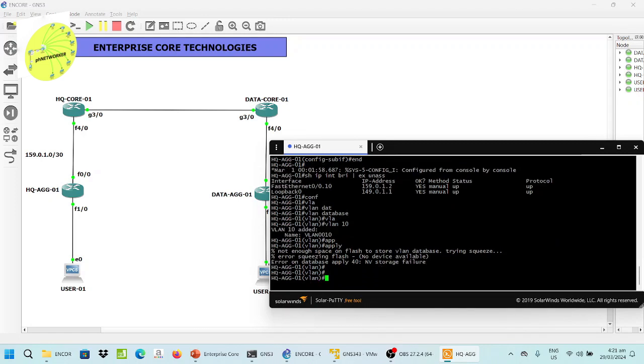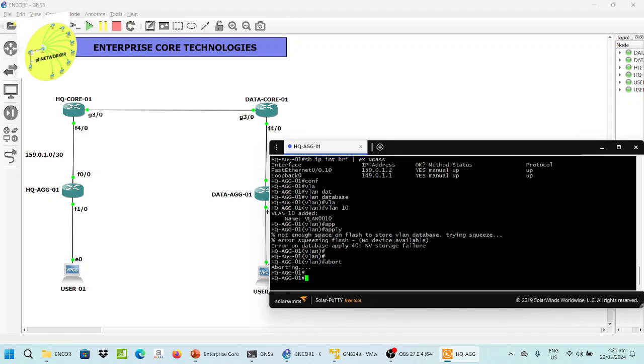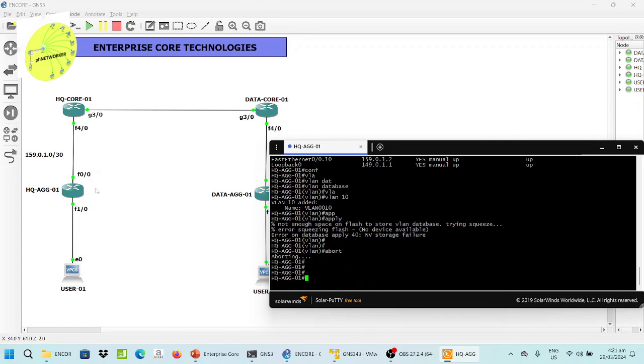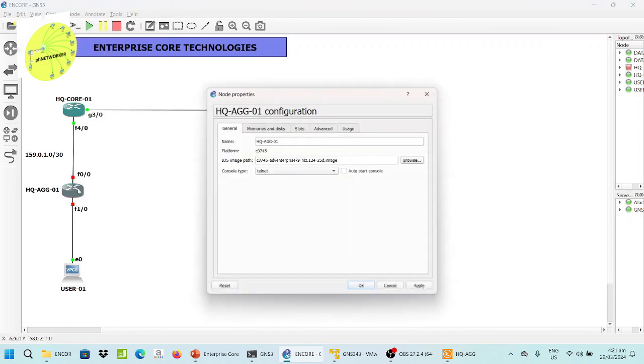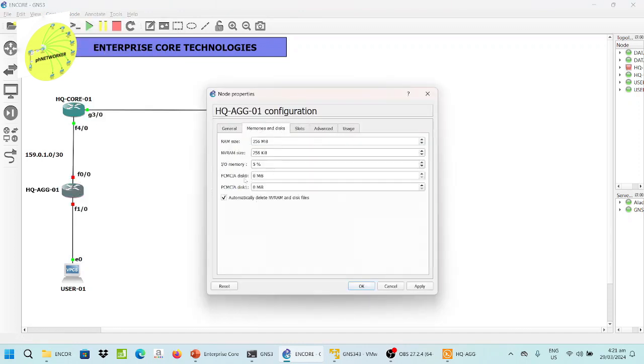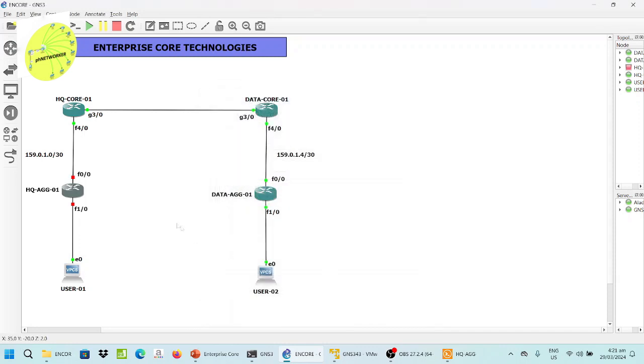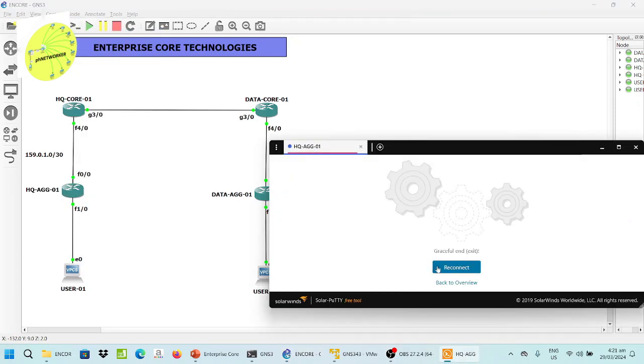Okay, there's an error, so we're going to abort. For now, we're going to shut down. I think there is a problem with the memory. Yeah, this one, 4 MB is enough. Start it again.